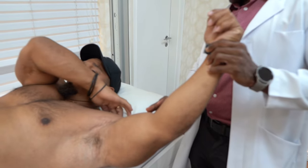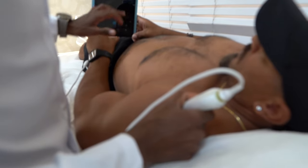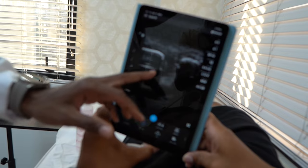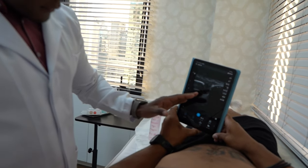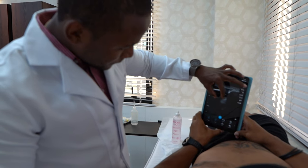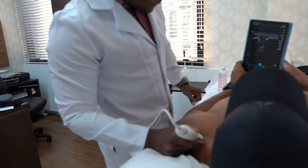No pain? Now you feel okay. It's a big space. If I look at this, this is the acromion bone, this is the clavicle. So I make a resection from the distal part of the clavicle, about 5 millimeters of resection. The bone previously was in this position, so I did a resection of something like this. If I did more, I would cut the ligament, so I would have to fix it with an anchor.